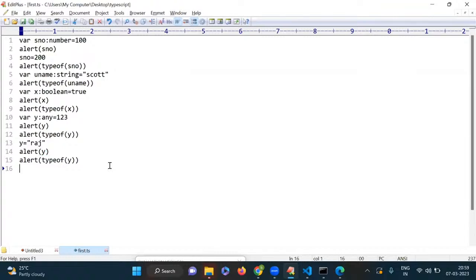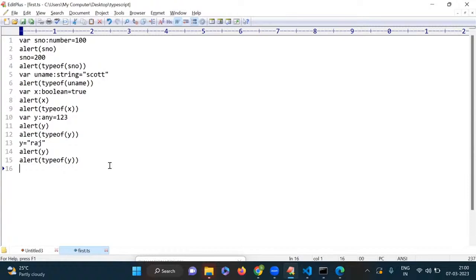So it is inferring the data type. As it is Raj, it infers string as the data type.